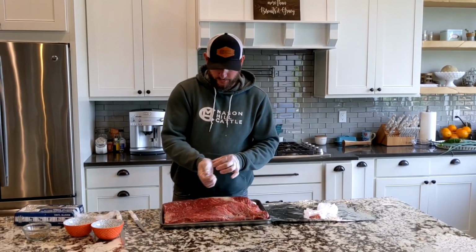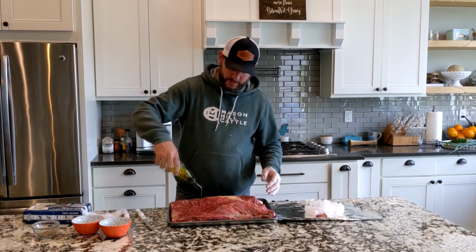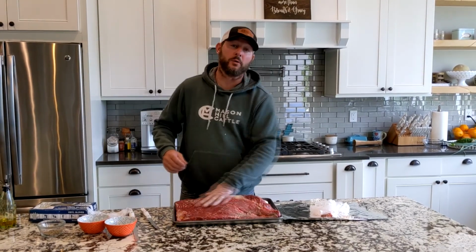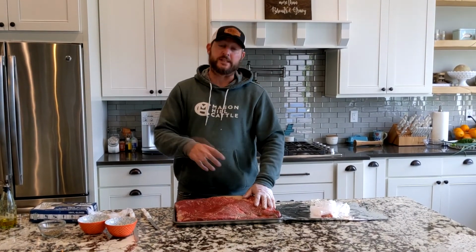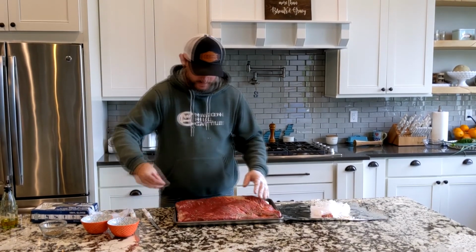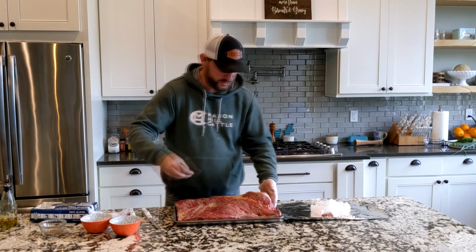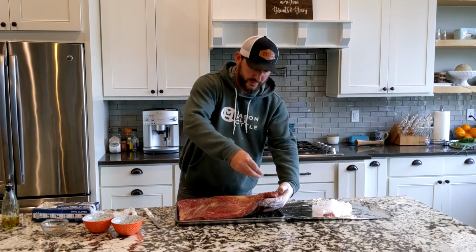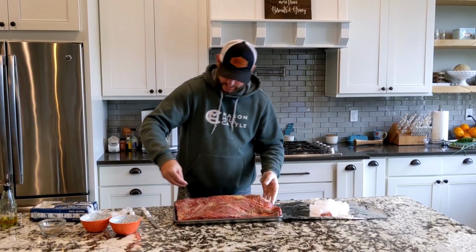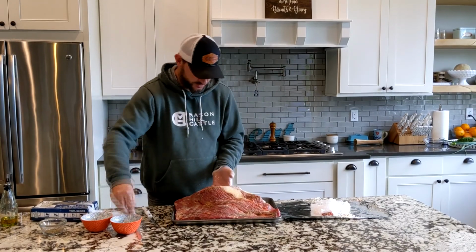Now the reason why I do it fairly lightly now is because before we wrap it, and you can wrap it on a smoker, whether it be butcher paper or aluminum foil, I'll season it again. So I'm going to do about half my seasoning now and then half my seasoning when I wrap it. A lot of guys will put, you know, some moisture when they wrap it or all these different things. The beautiful thing about this Wagyu beef is there's so much marbling in here that we don't even have to really worry about adding any additional moisture into the smoker when we wrap it.